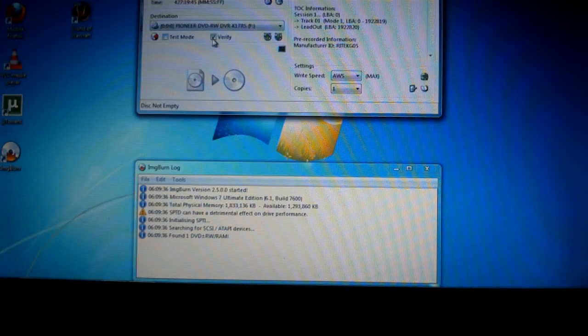Or wait, you don't click the start button. Wait, what do you do? Oh wait, they won't let me click the start button because I've already burnt this. So normally you would click the right button down here. It has a little file with a CD in it with a little arrow and a disk. I would click turn verify off, just because that makes everything take longer. It'll take about 20 minutes to burn this.